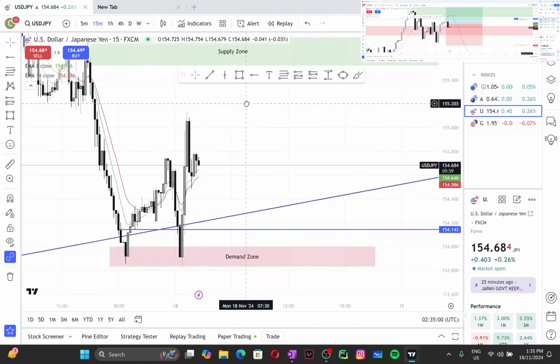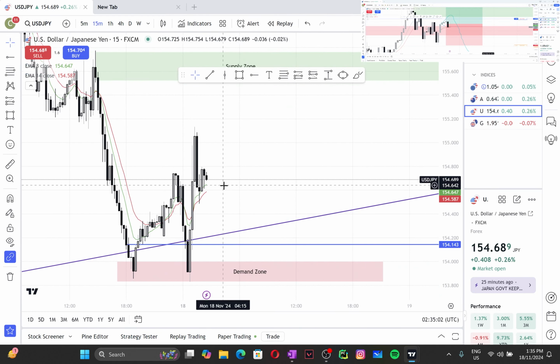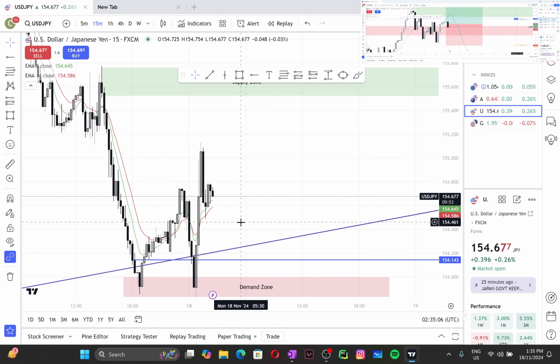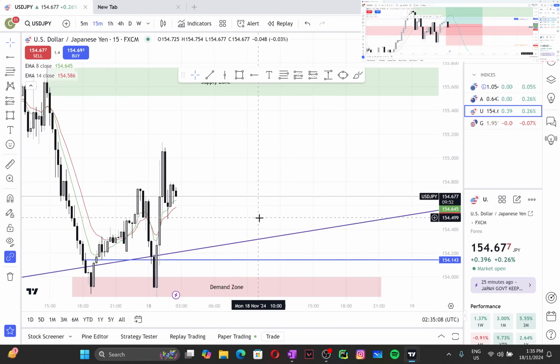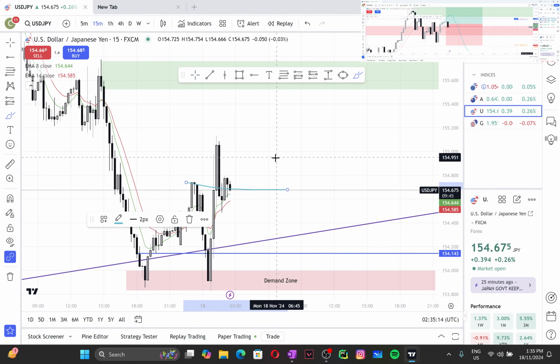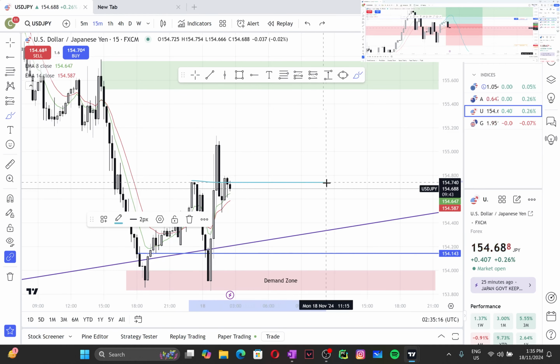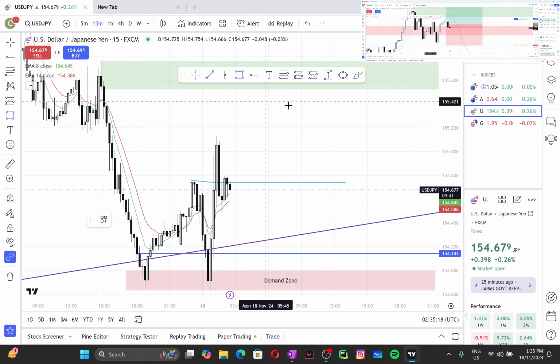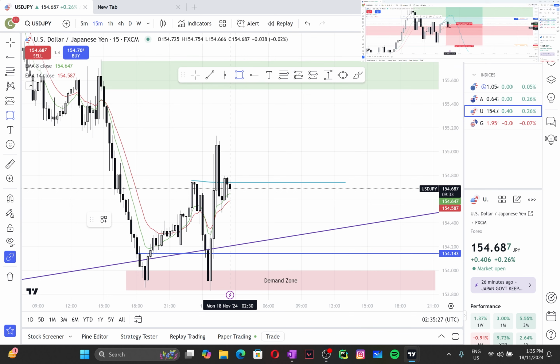And the supply zone, and there's huge candlesticks over here. So maybe I would have taken a trade over here for sure, because you see there was a break of structure. There is a break of structure here, so maybe we are looking at a flip zone. So this is a break of structure. Okay, let's just look at this trade.